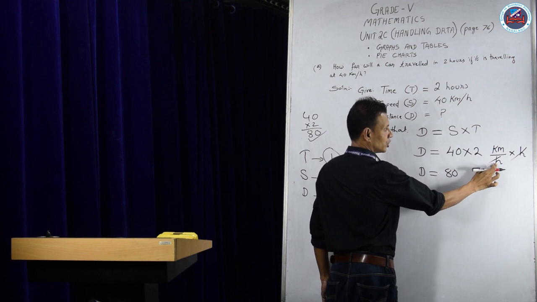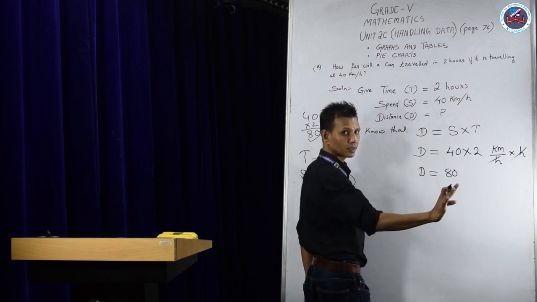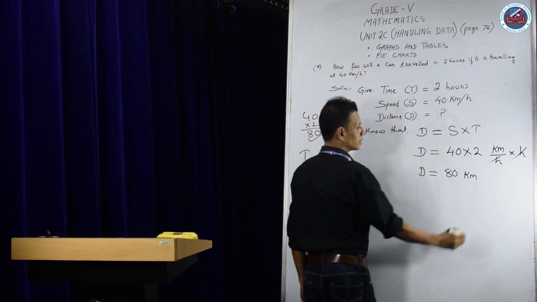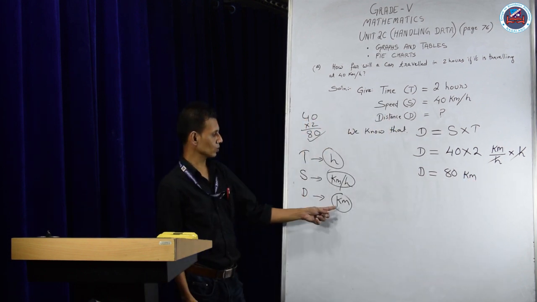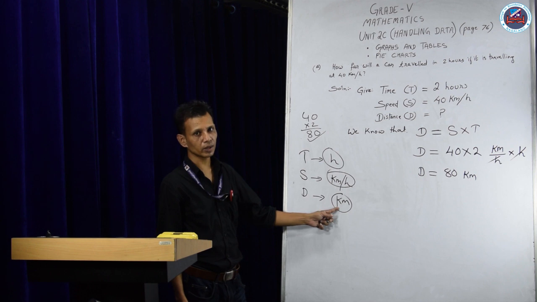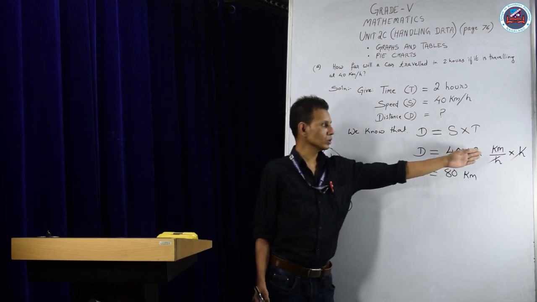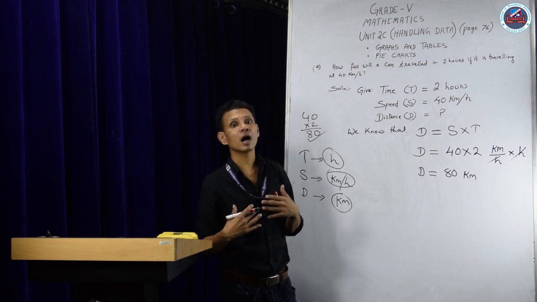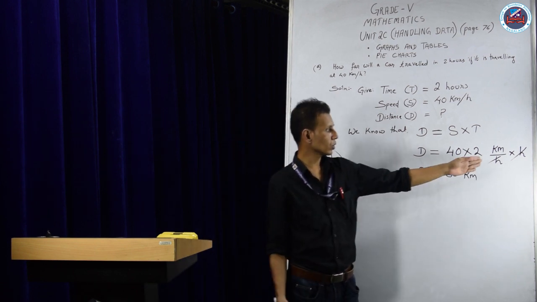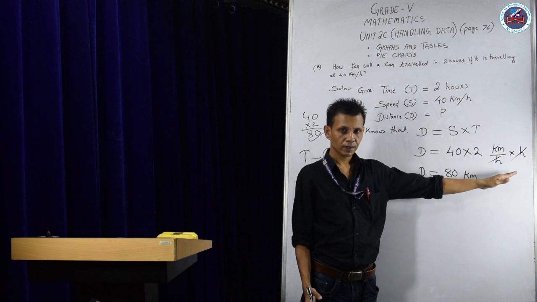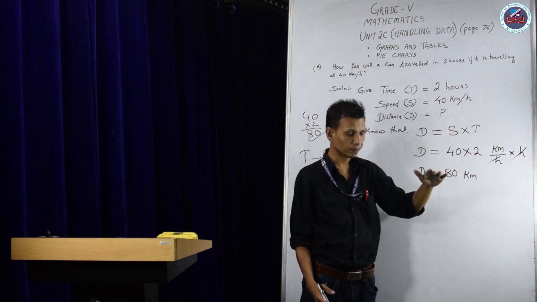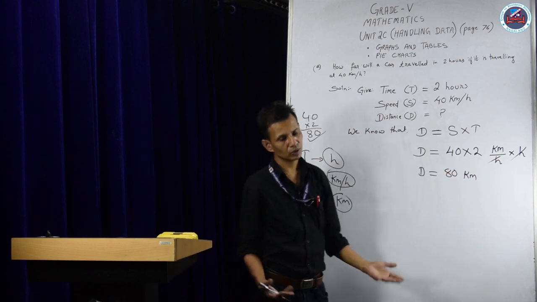Now here, h cancels. What is left? Only kilometer. You see that for distance you will get only kilometer, no hour. If I don't show you this and just solve and write kilometer, some of you might think where the hour has gone. The hour goes in this way. We can cancel numerator and denominator if they are the same, and if there is a multiply sign between them, we can cancel.